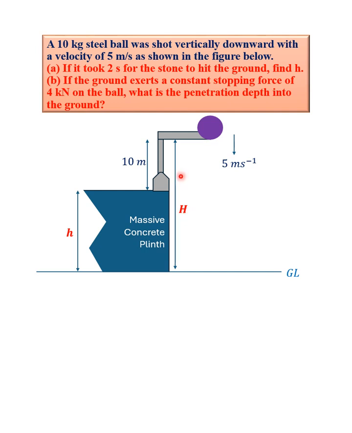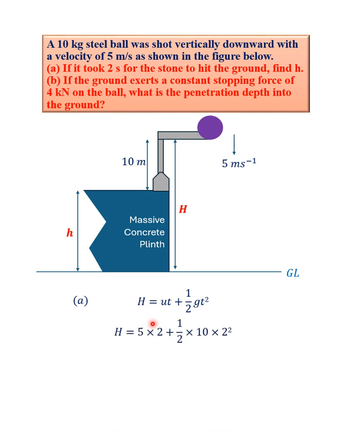If we write the equation of motion that accommodates all of these parameters, for the A part of the question, H is equal to ut plus half gt squared. This is the equation of motion. The distance is represented now as the height. The initial speed u is given to us as 5. The time it takes to fall to the ground is given to us as 2 seconds. g is acceleration due to gravity, which we are going to take as an approximate value of 10 meters per second squared for this question, and solve for the height, H.